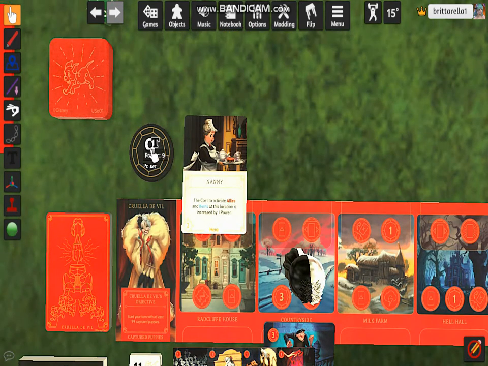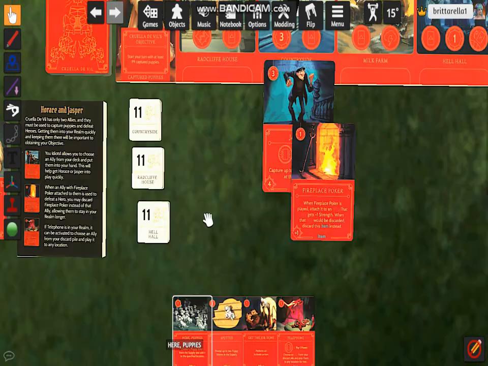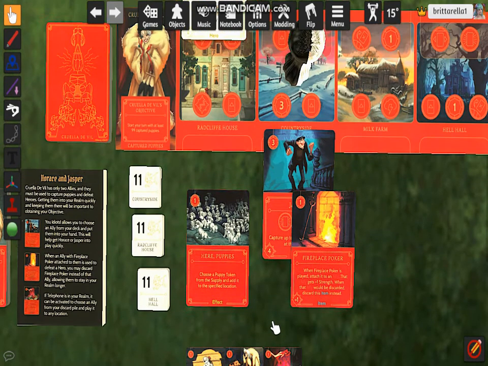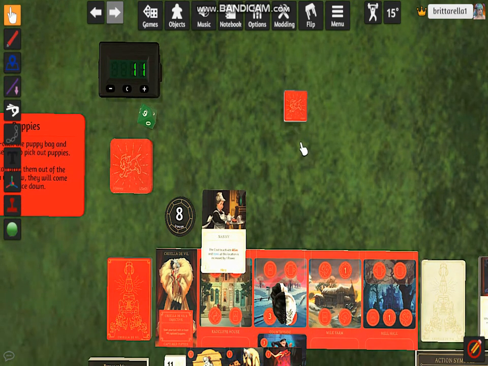And I'm going to spend 1 power. No, 1 power, thank you. To play this effect card, I need to grab a puppy token on the supply. And then, once again, I'm going to pause the recording so I can see what it says on the back of it. But I'll definitely be right back.